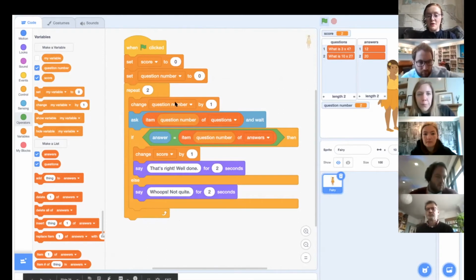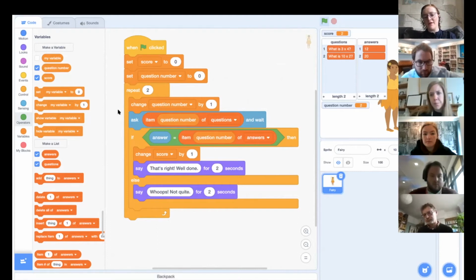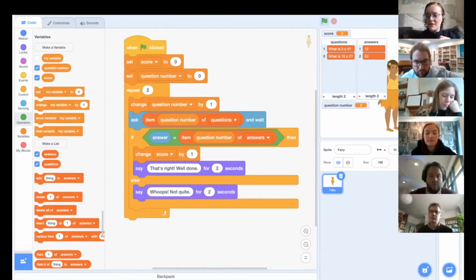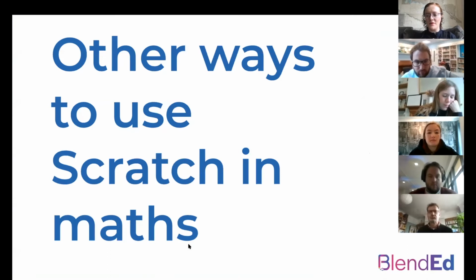So change the question number again, go on to question 2, and do the same thing. And then if I had more questions, I could keep on repeating that and make my way through a whole list of questions. So it's one of those things where it sounds more complicated, but actually the script that you end up with is shorter and simpler. You're making a program that does exactly the same thing, you're just doing it more efficiently. And that's one of the fun things about programming, I think: looking for these little ways of making things more efficient, and sometimes that allows you to think about things a bit more deeply.